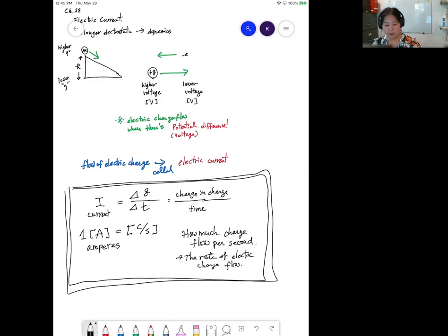Let's see, how many... I forget if it's a 9-volt battery or just an AA battery. But let's say it's a 9-volt battery. When it says 9 volts, that means there's a plus and minus here. You see plus and minus? That means there is a 9-volt pump. So if you treat that negative to be 0 voltage, then this is 9 volts.